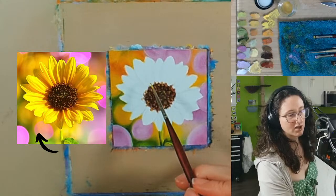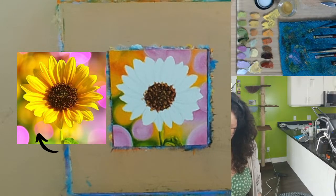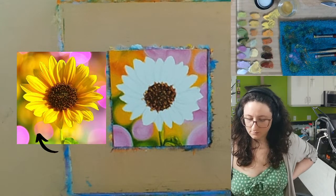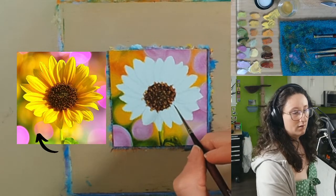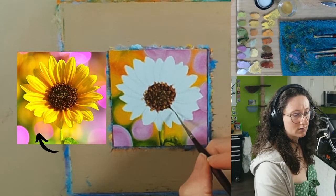And now we're gonna work on the shadows just around the edges here. So I'll probably still use this brush, just because it's nice and small. Might even want to use a slightly bigger brush. Let's see how this goes. I can always grab a slightly bigger brush if we feel like we need it. So those shadows closer to the middle are this darker one. Got darker shadows into the middle section here.